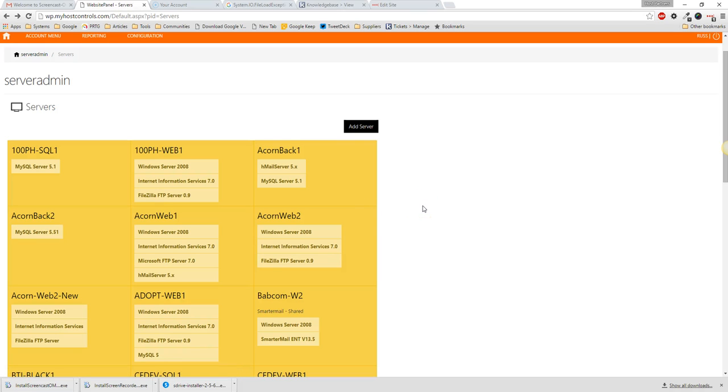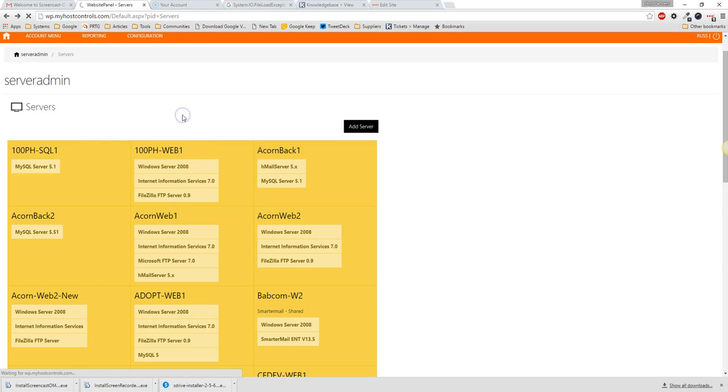Okay, so if you're upgrading your server to a newer edition of Windows, then you're going to find that Website Panel is not going to pick up those changes, and you have to change them manually. So I'll randomly pick a server from my Website Panel installation. Let's say that I've upgraded this server to Windows Server 2012. I now need to update these two services in here to Windows 2012 and IIS 8.